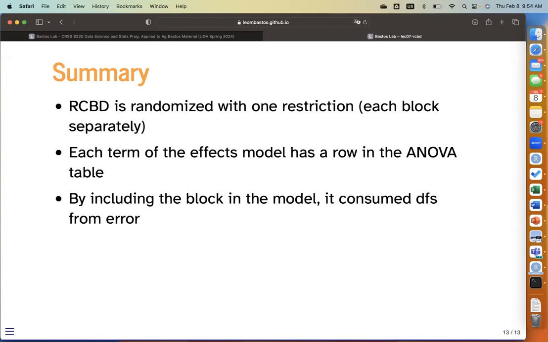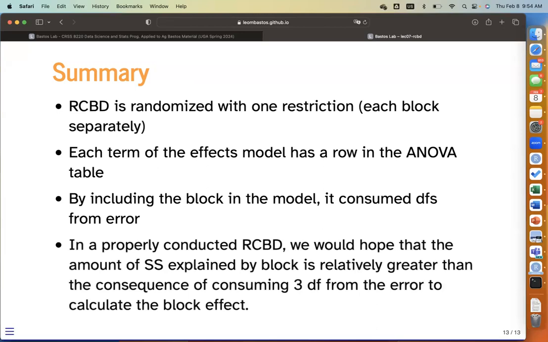However, our hope is that the trade-off is that we're consuming 3 degrees of freedom, but explaining a lot of variability with that consumption, which is going to be a net positive effect on your results. That's what we hope RCBD is doing.